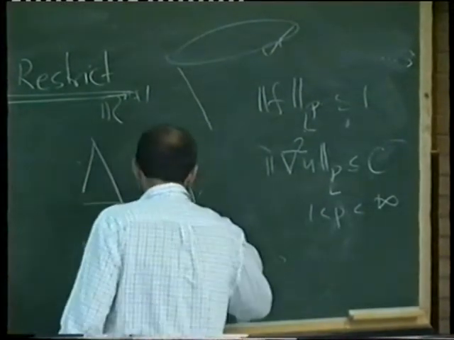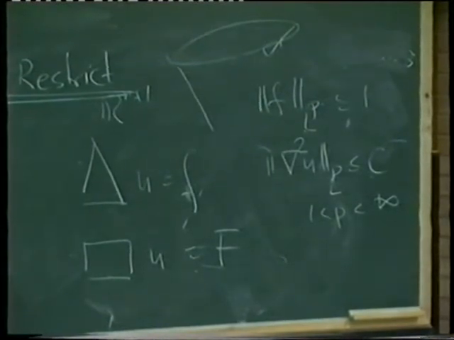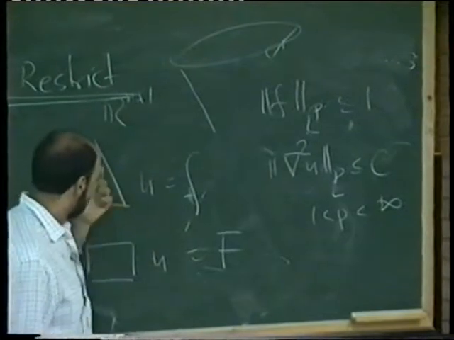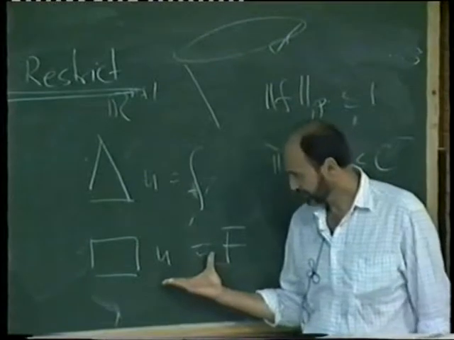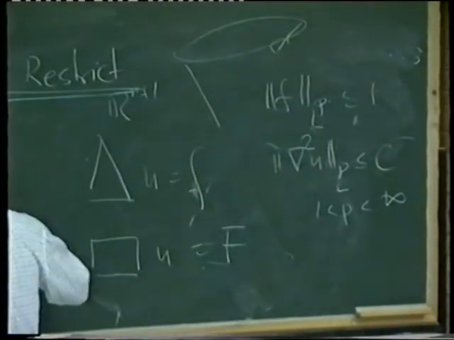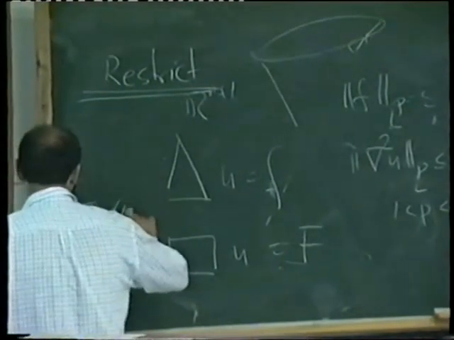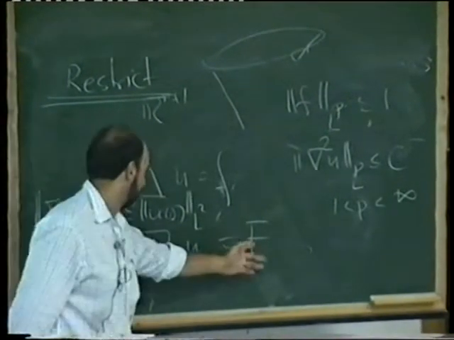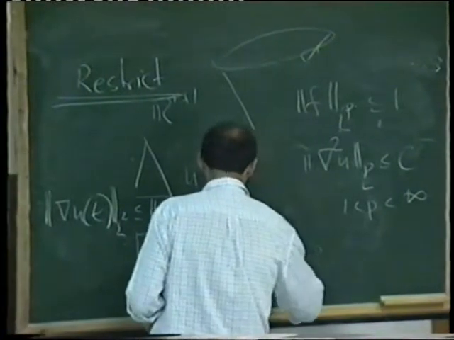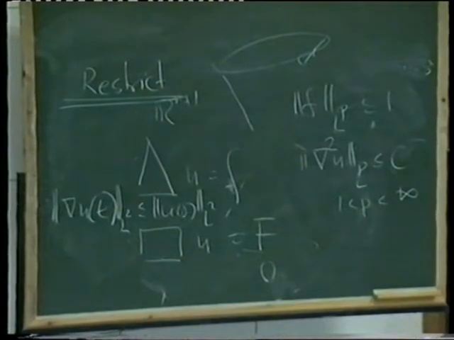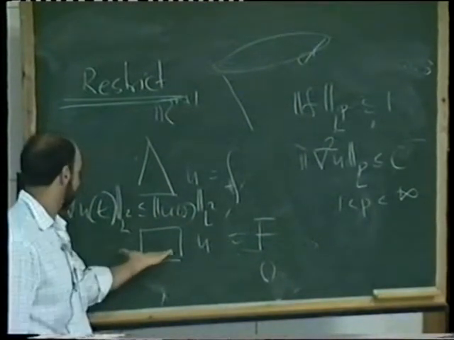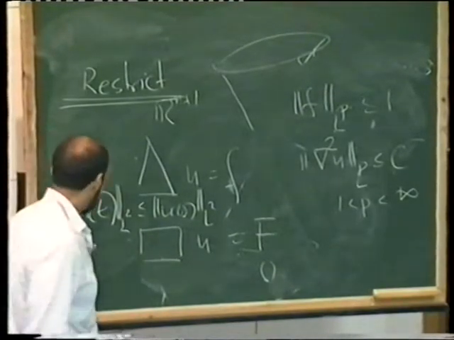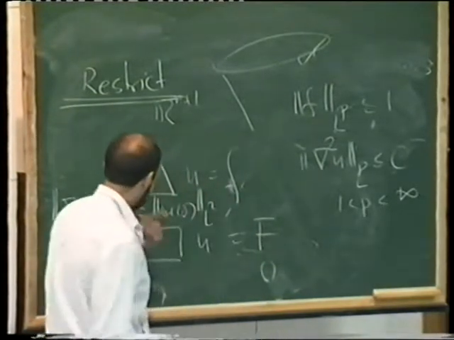So if you have the wave equation, again, the issue of estimates is a fundamental issue for anything you want to do. And in the case of the wave equation, there is nothing even remotely comparable to this. You have, in fact, bad estimates. The only estimates which exist are the so-called energy estimates, which are estimates in which you take the first derivatives of U at some fixed time T in L^2, and you estimate this in terms of the data at time 0 in L^2, plus something involving F. These are the estimates which you get by multiplying the equation with something and integrating by parts, or by using Fourier transform and applying Plancherel formula.